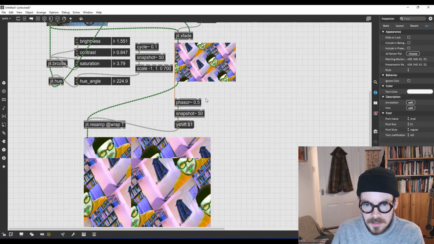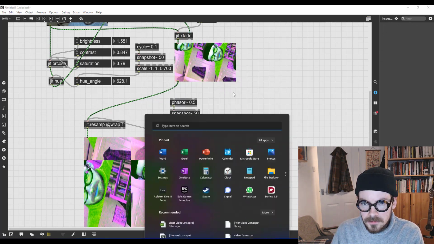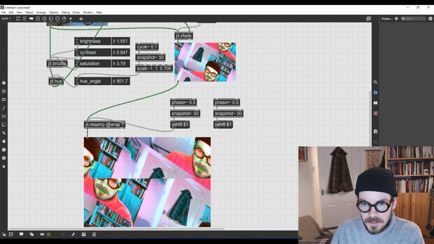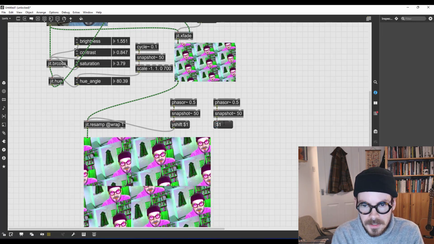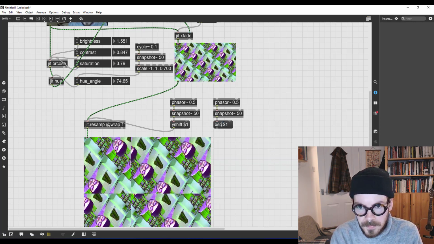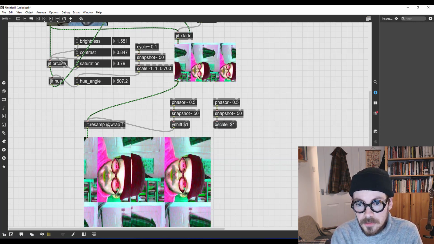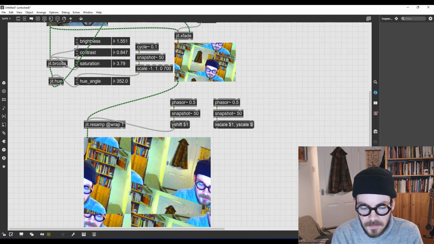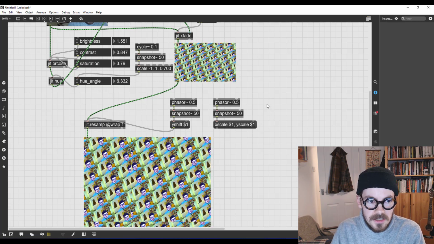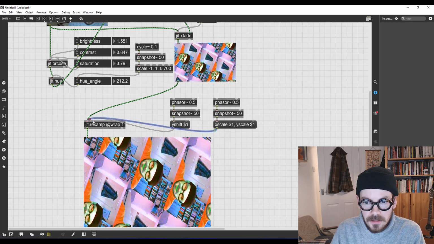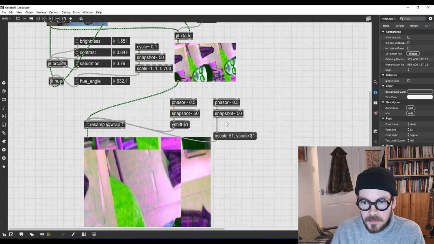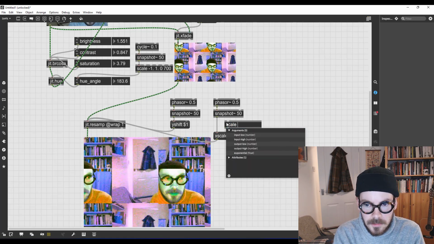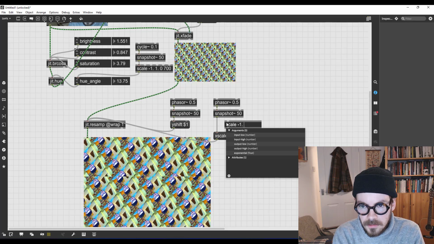So there's also scaling, which is going to do a similar thing to when we zoomed in the rotor object. It's just a different way of doing it, really. I probably want to put in a scale there just to change the value. So we've got -1 to 1.